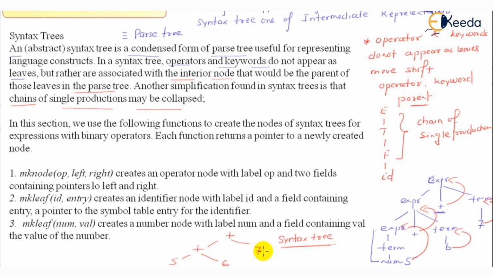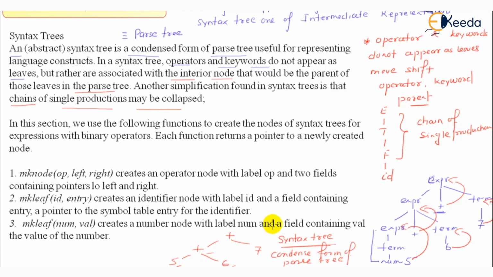This is what we mean by condensing it. We only keep the core, useful part, and the rest is gone. Like if you keep on boiling milk again and again, finally what is left is condensed milk, and that tastes very good. Only the useful part is there. So this is the condensed form of the parse tree. We are not bothered about non-terminals and terminals, only about the operators and keywords.